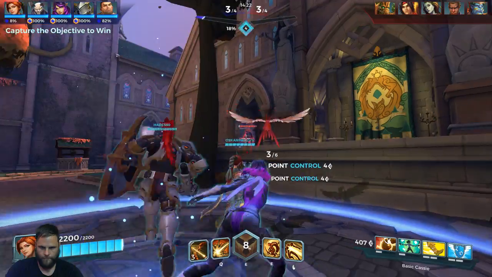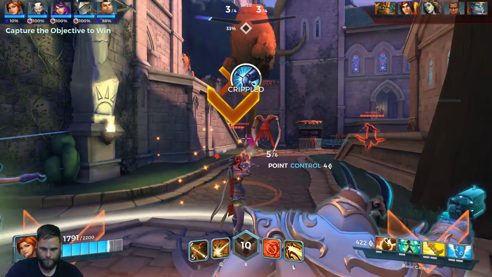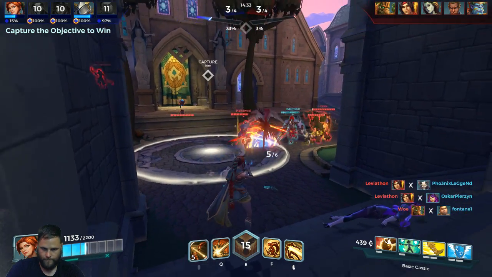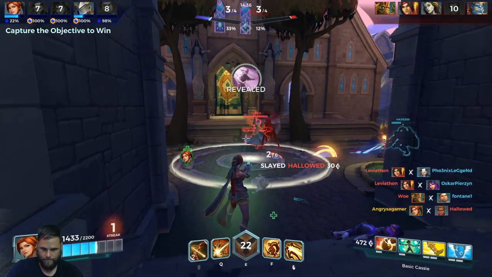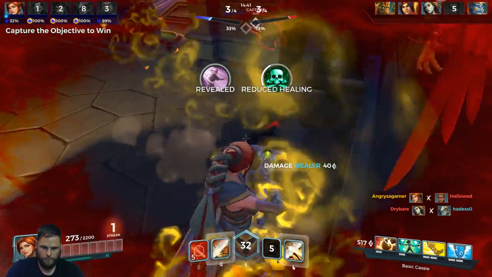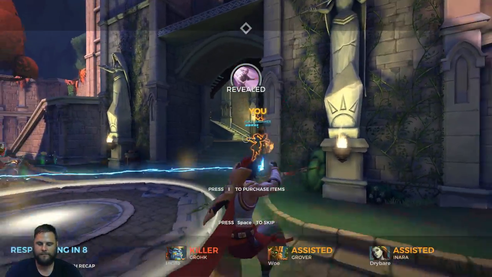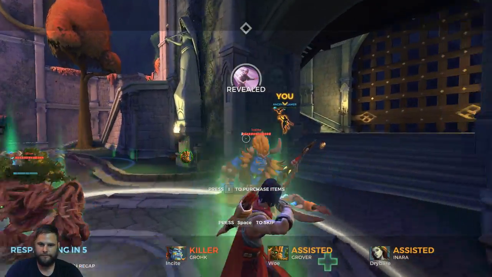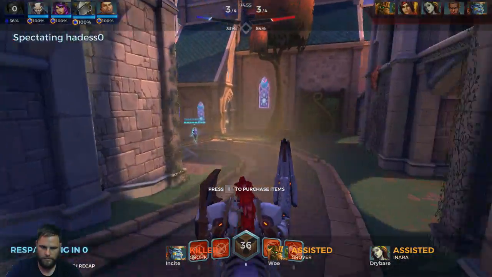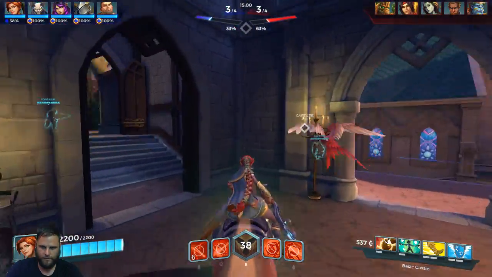Under attack! Enemy double kill. Help me defend this mountain. Thank you. I was low on life, man. I was low on life. That happens. Hey, come on. Come on! They're gonna get the capture point.